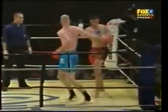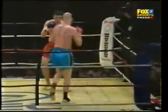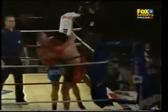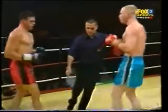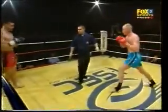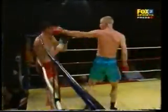But here we go, second round of Grant and Lloyd. They tangle up again. And Grant just hooking into the grapple. The corner said he's comfortable in the grapple, keep the grapple going, is Erik Lloyd. So he's going to try and dominate that area. But on the outside, Grant is doing nicely and being well equipped.